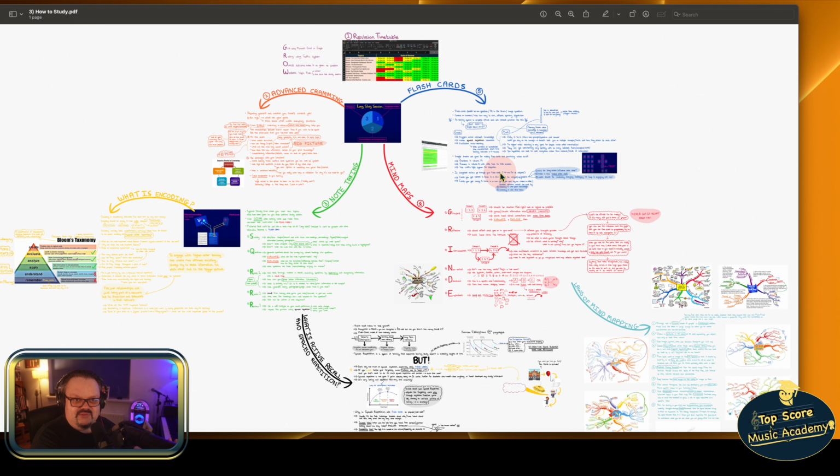And then I'm just going to be doing three more lessons, one for GCSE, one for AS, and one for A2, just to show you how we put all this into practice. So I'm just going to zoom in.